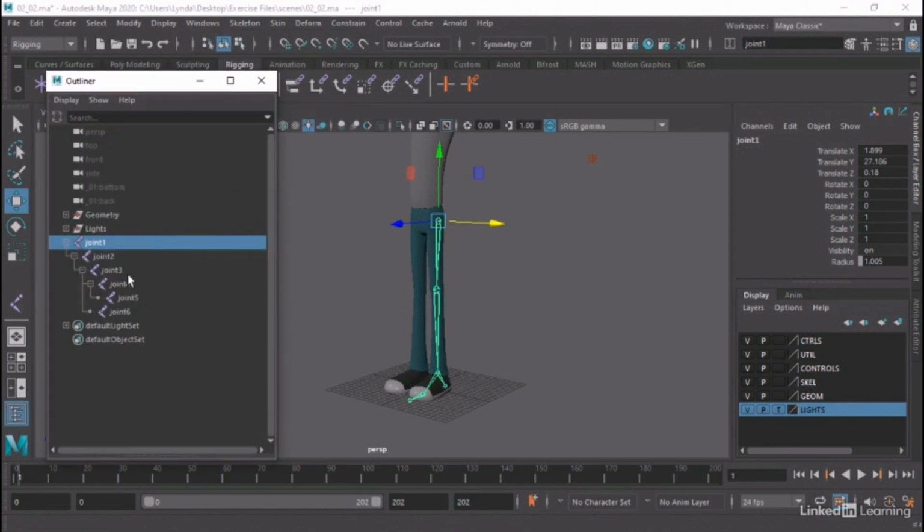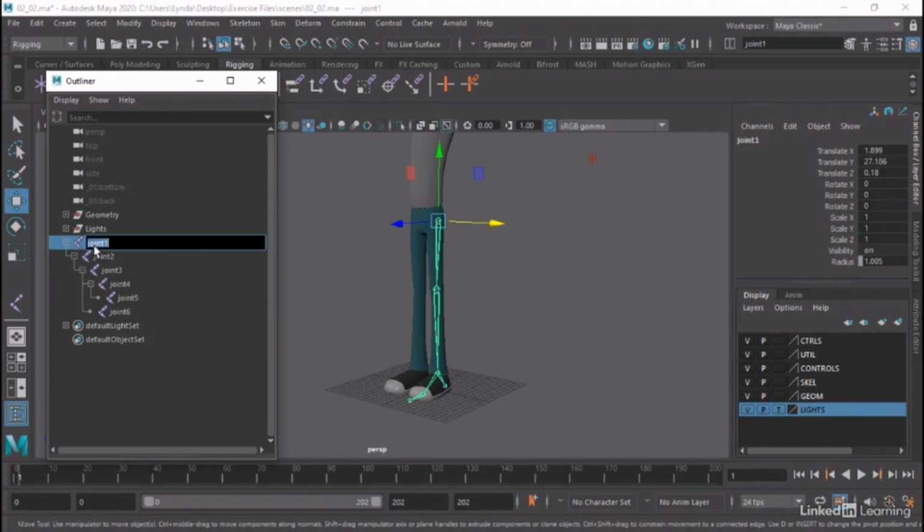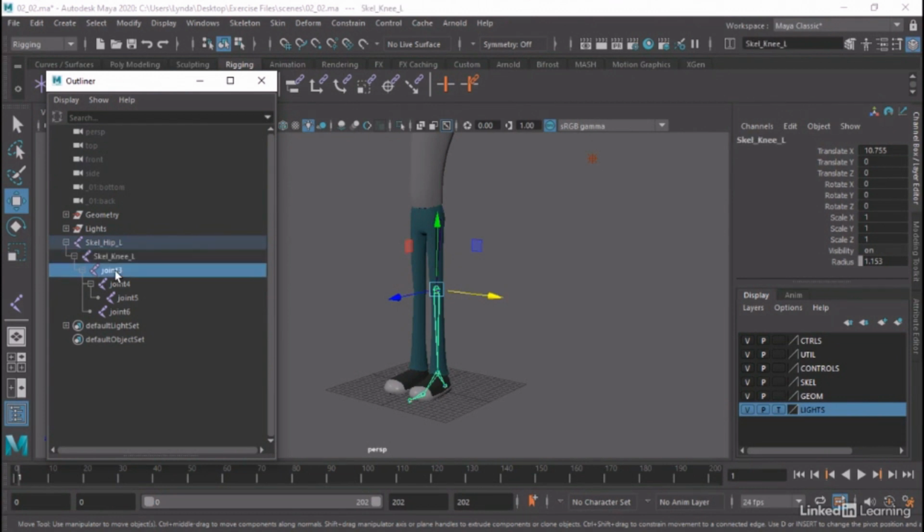So I've got all of my joints, but they need to be named. So this is where we decide what our naming scheme is going to be. In this case, I'm going to use the prefix SKEL for skeleton, and then the name of the joint. In this case, hip left. And then I'm going to copy that prefix, go down to the next joint, which is the knee left.